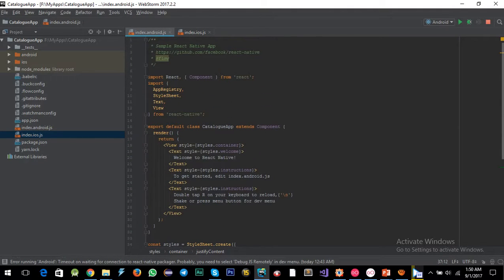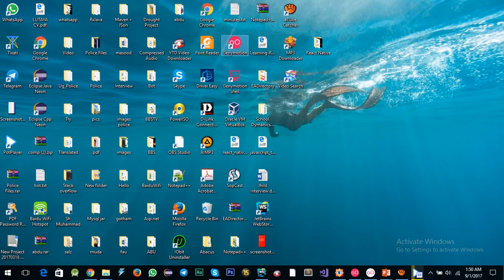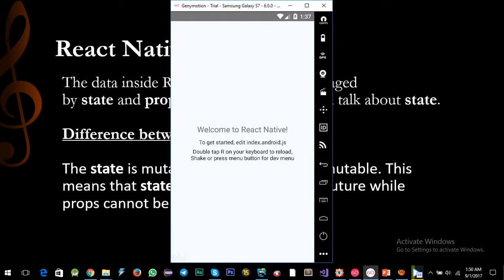So I forgot to tell you this, but you also have to have what we call an emulator, but it is better for people on Windows to use what we call the Genymotion emulator.